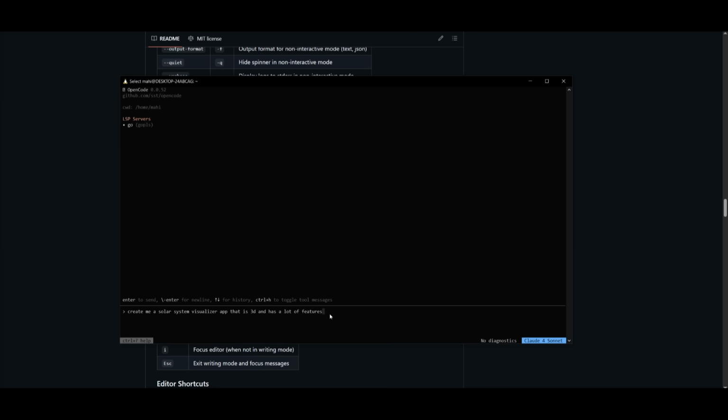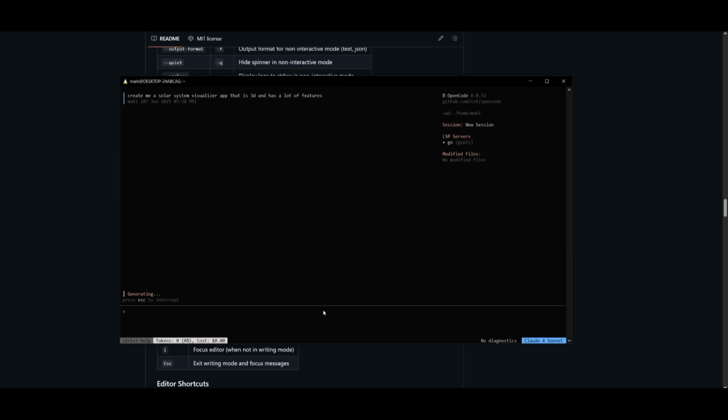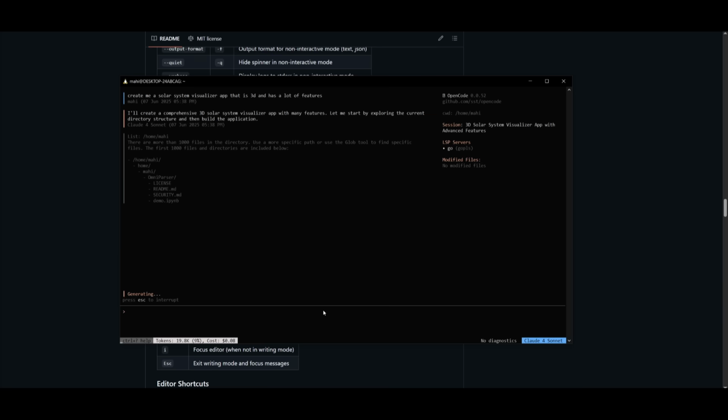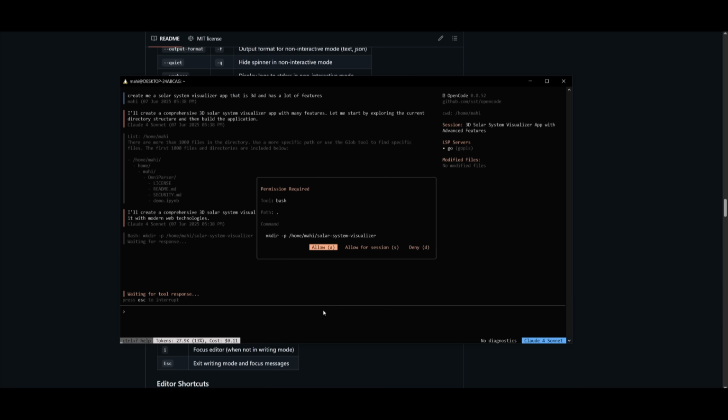Now, ideally, guys, for OpenCode, you want to make sure that you have it added to a selected path. So this way it can initialize all the different changes that it needs within a desired path. And you can see right now that I'm creating the solar system visualizer app, and it's going to be chaotic because it's going to just save files randomly in different directories. So you can see right here, this is actually a cool feature where you can allow permissions to execute something like creating a new file.